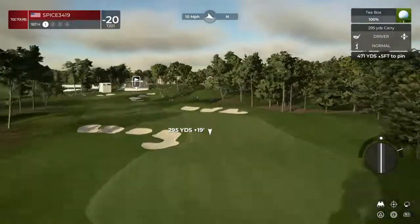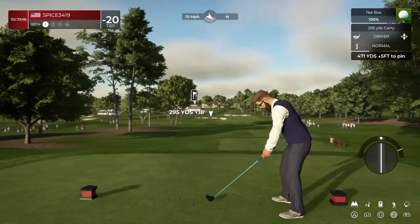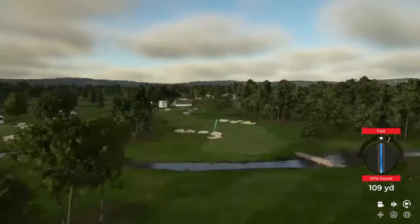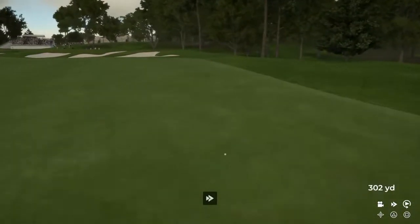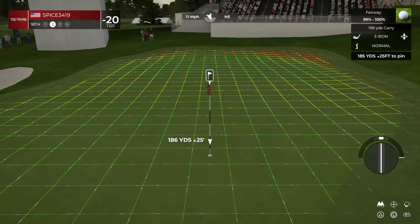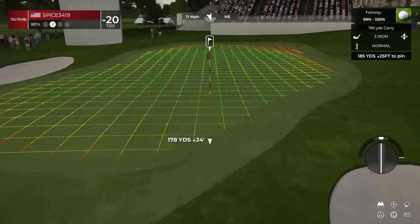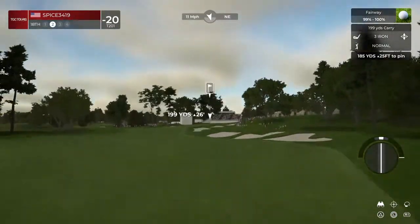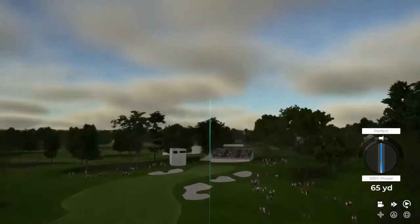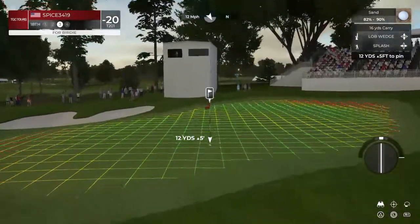Going left to right on this one. This drive should be safe. Okay, about, I'd say 185 or so to the pin from here. This is a perfect club. Looks like we're heading to the sand. Or not. Well, missed the green there on that one.